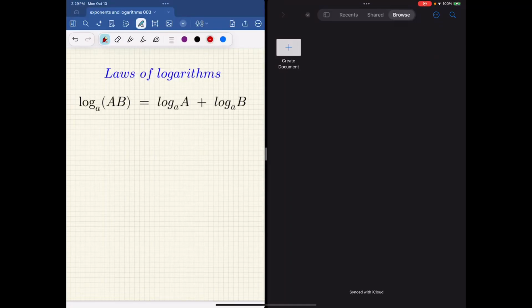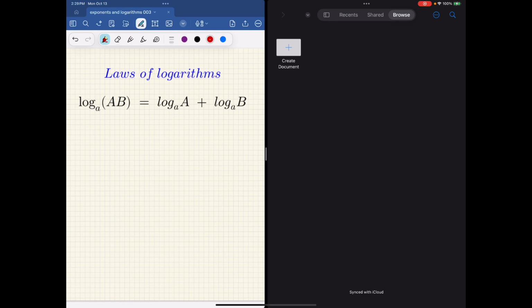In this video, we're going to look at 3 rules in the manipulation of logarithms that will help us as we try to study these equations. The first is that log base a of A times B equals log base a of A plus log base a of B. So first we're going to make some definitions here, some assignments.